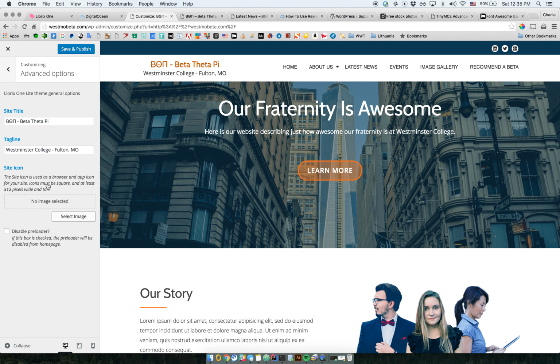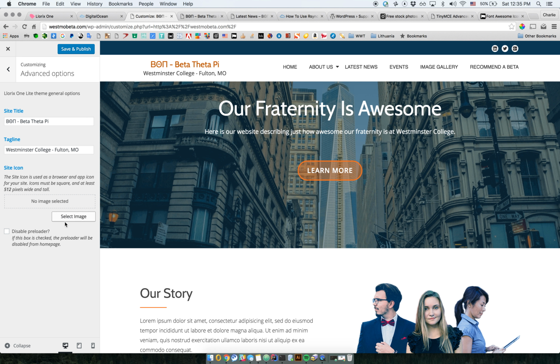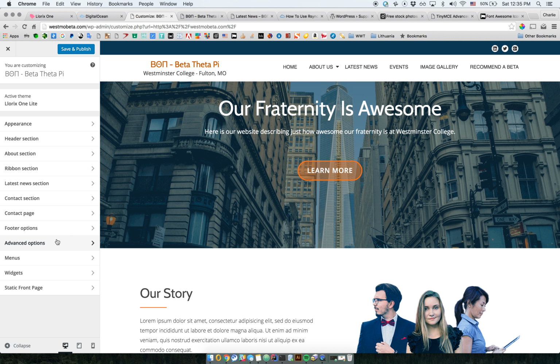The site icon is used as the little icon that's up in your browser. It's called a favicon. Sometimes it will show up in the URL bar, and sometimes it will show up in the tab of the web page that you're on. For Chrome, they have this default document icon, so it's not very helpful. And so you can probably create a new one if you have a graphic artist in your fraternity, and you would upload it here. You just have to make sure that it's at least 512 pixels wide and tall. They size it down, obviously, to a very small point, but you don't want to have too many pixels showing, and the browsers have a way of rendering it differently.